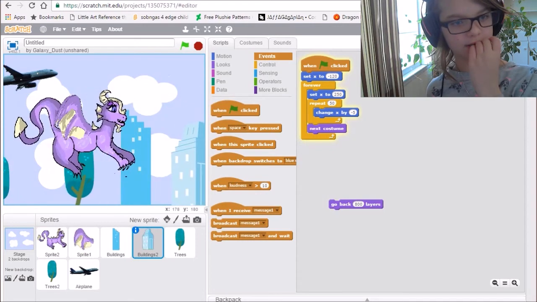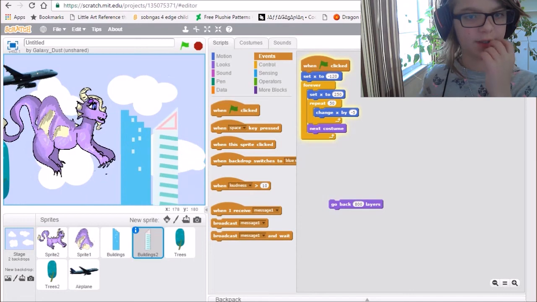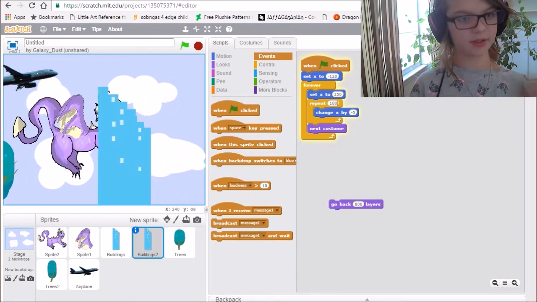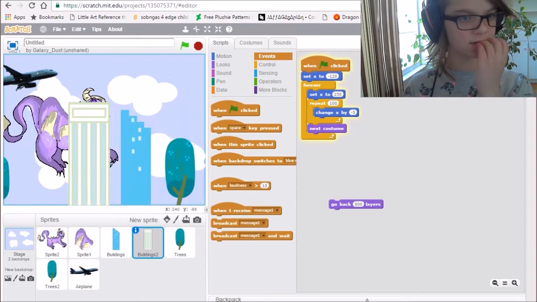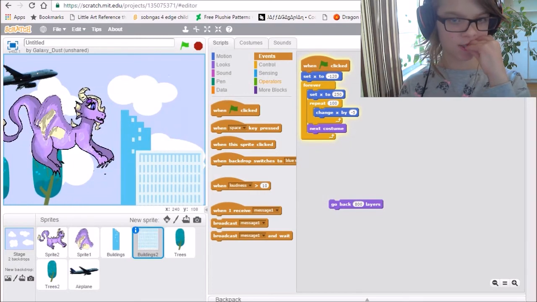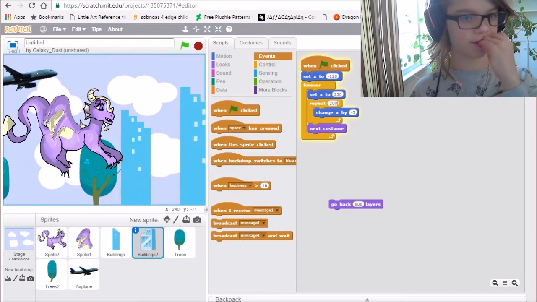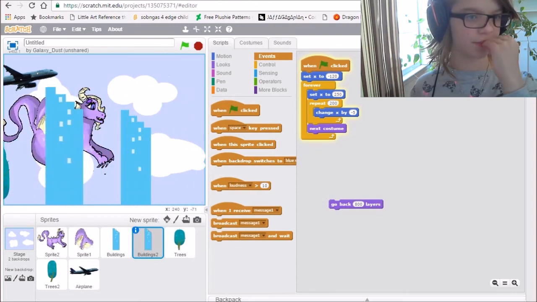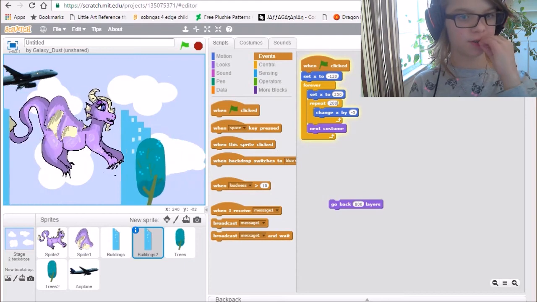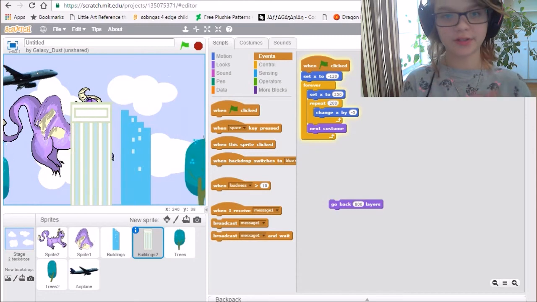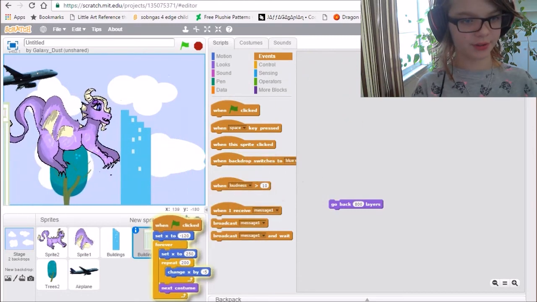Ooh, this project gets like really complicated really quickly, but it doesn't go enough, so I'm just gonna do it 100. It's gonna go 200. So, and you can also change the rate at which the buildings move. There we go. So see, scripting, fun times.